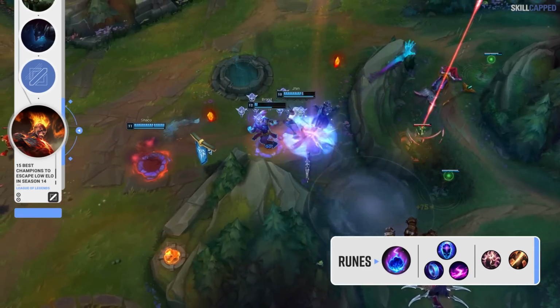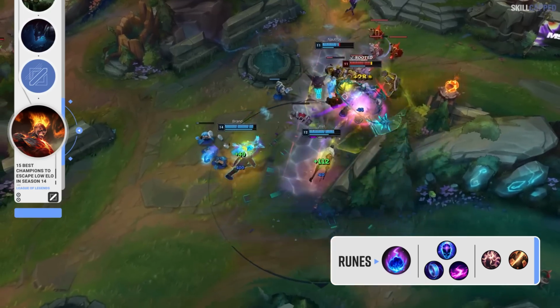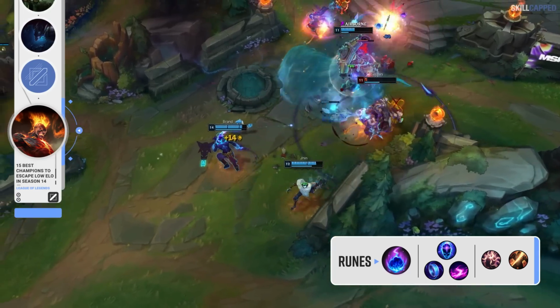For the rune page, it's Comet with Mana Flow, Transcendence, and Scorch. Best secondaries are Presence of Mind and Cut Down.